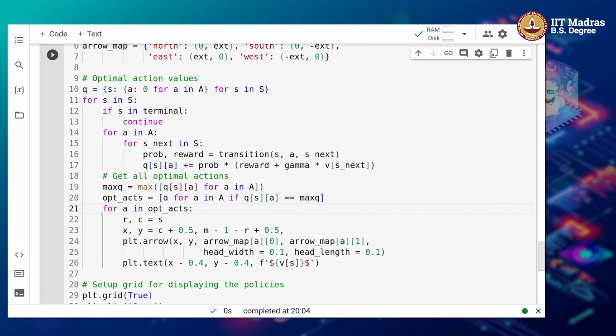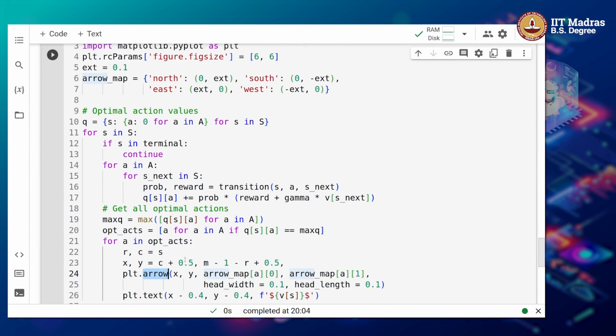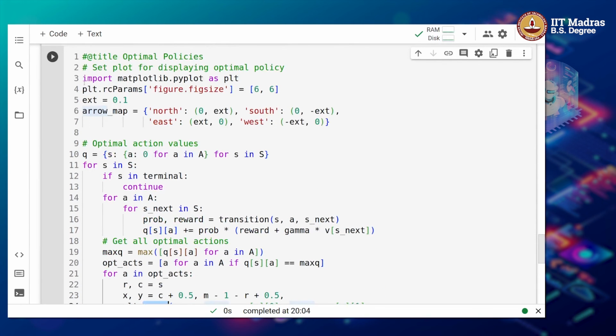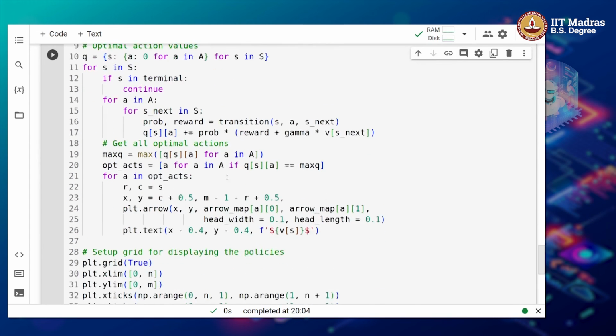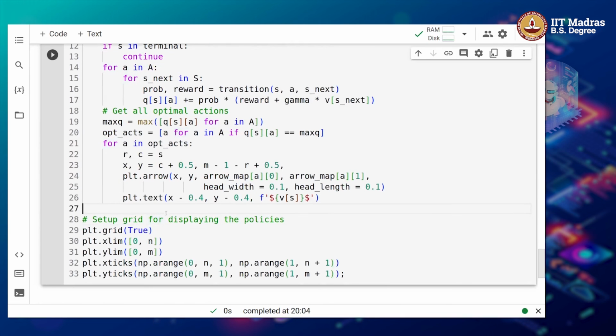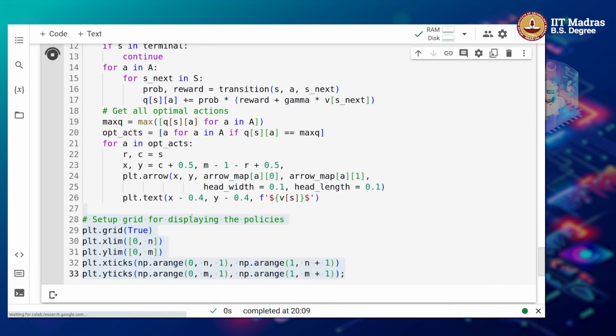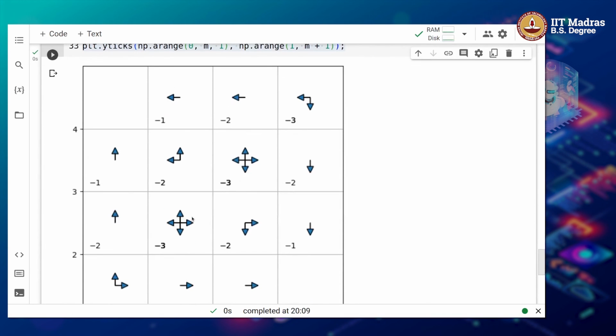So what the rest of the code is doing is, it is just going ahead and plotting the actions on the grid world using arrows. And what we have here is just some code for matplotlib to plot these properly. This set of code is also the same. What we are interested in now is the output that we get.